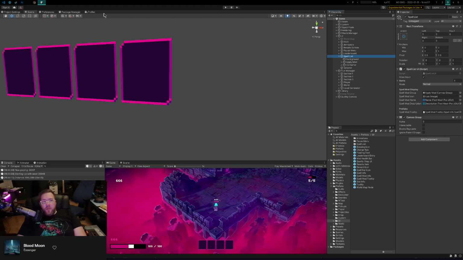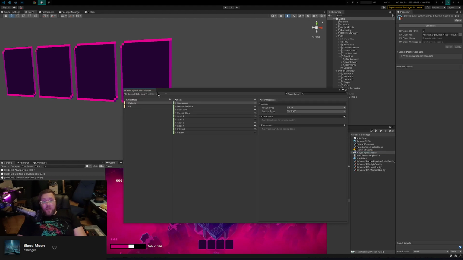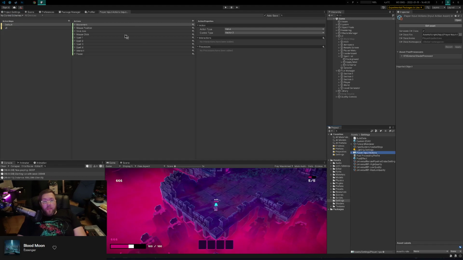Is there a reason we don't just put that on? It should be tab, but I don't have tab on my keyboard. Let's modify the actions and add both F and tab, whatever. That should be settings, player input actions. Put it up here.